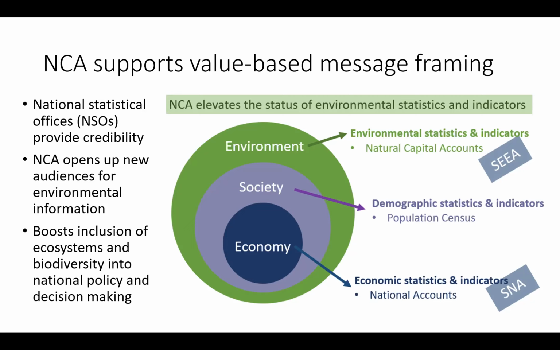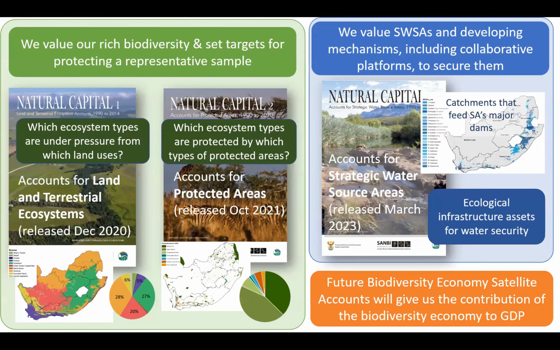And it helps to boost inclusion of ecosystems and biodiversity into national planning and decision making. In terms of the value-based messages, this does not speak only to monetary valuation. Most of our accounts are actually in biophysical terms, because we express value in society in various ways. And what may inspire decision makers to change or shift perspectives can speak to hearts and minds, like the future of our children. So we value, through our legislation, rich biodiversity, and we set targets for protecting a representative sample of that. Our land and terrestrial ecosystem accounts and our accounts for protected areas, which are both in biophysical terms, tell us how we're doing in that regard.